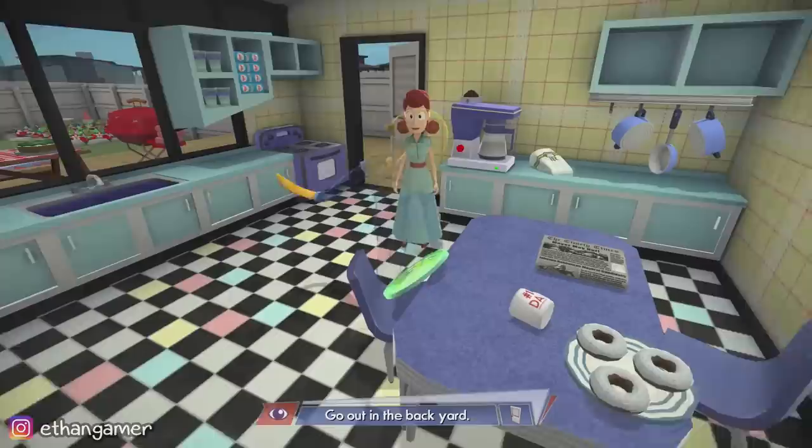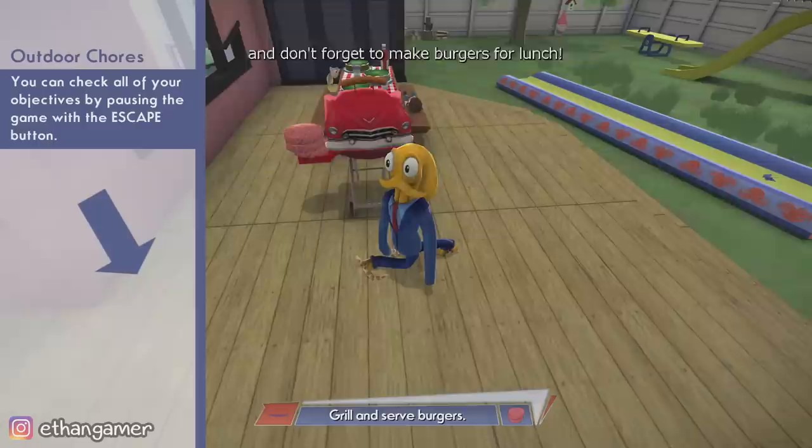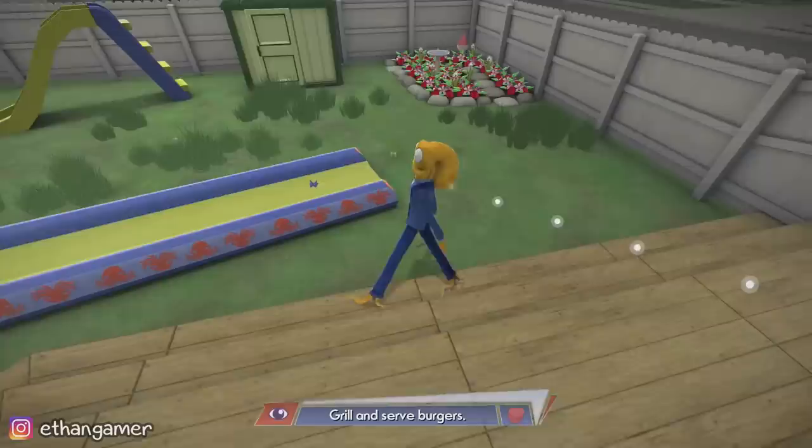Yes, I am. Now that you're energized, I need you to take care of some chores in the backyard. Grass to mow, weeds to pull, wood to chop, and don't forget to make burgers for lunch. You can check all of your objectives by pausing the game with the escape button. Okay, so I need to chop some firewood first with something that I know how to use, I think. There's a dude out there, I can see you, bro. There's a slip inside as well.